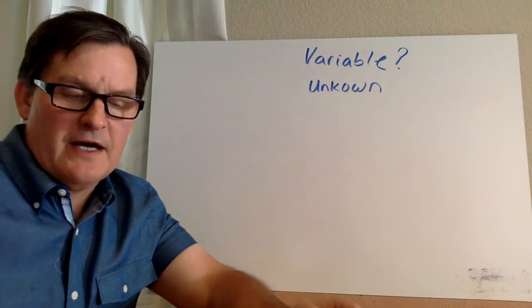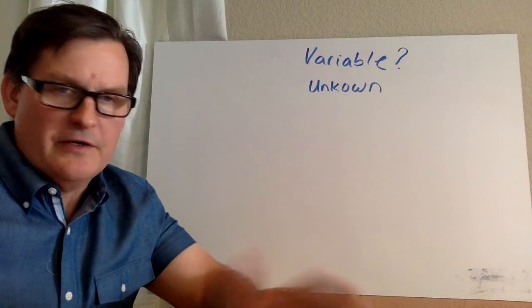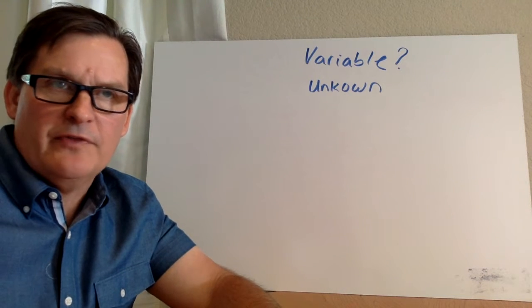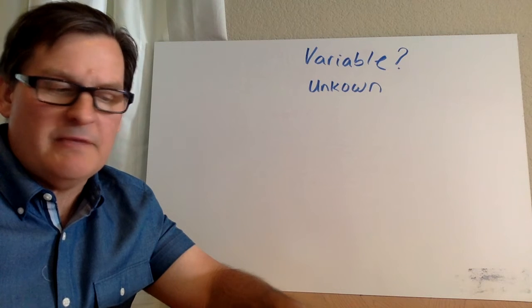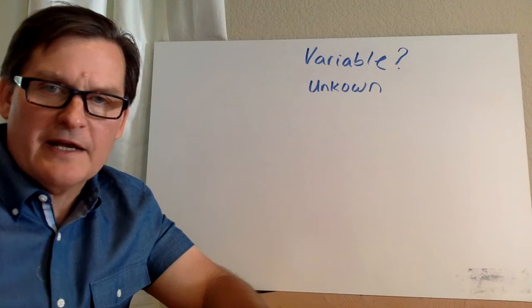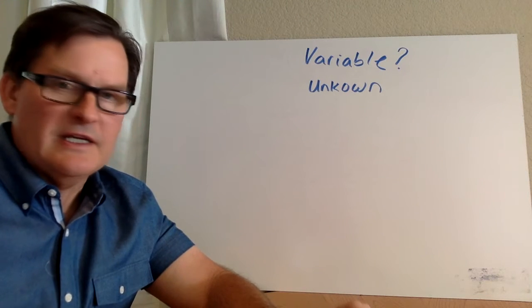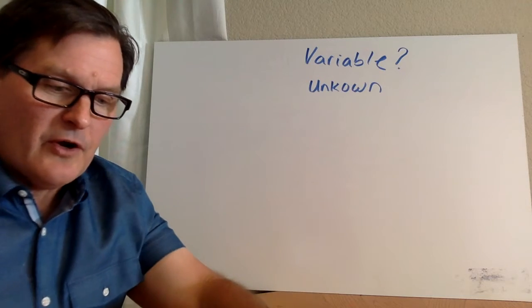In this video, we're going to talk about the variable, or another name for it is the unknown. They're interchangeable, and the way we interact with them mathematically, technically, is pretty much exactly the same, but they do have a slightly different meaning, so it can be confusing. So I just want to go through that and clarify in this little mini lesson what the difference is. Well, let's start with the unknown.